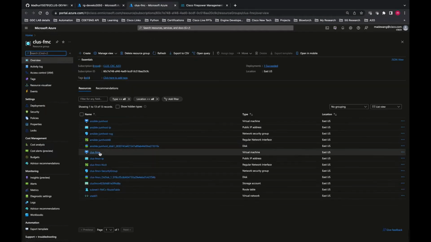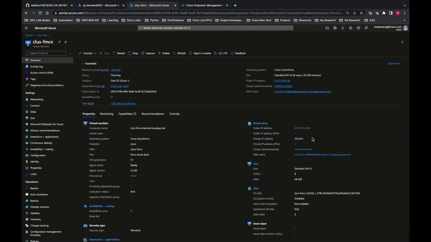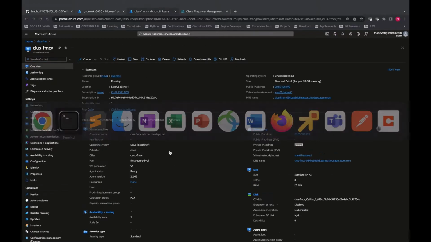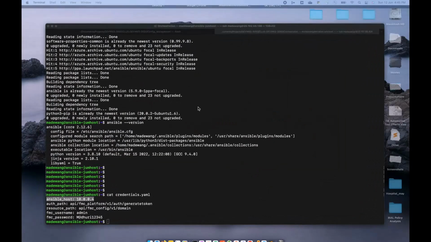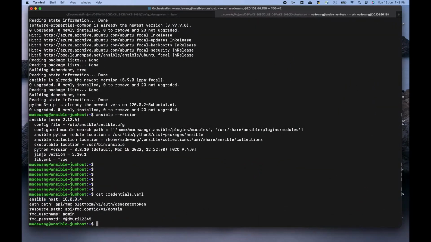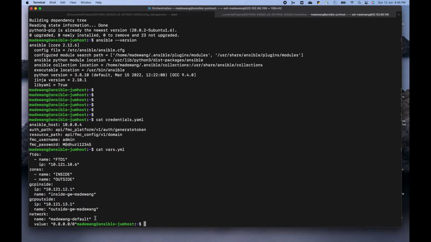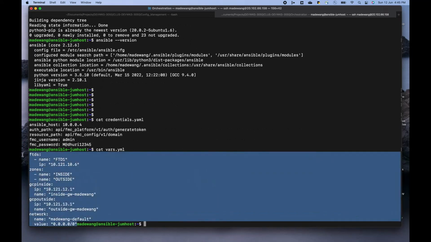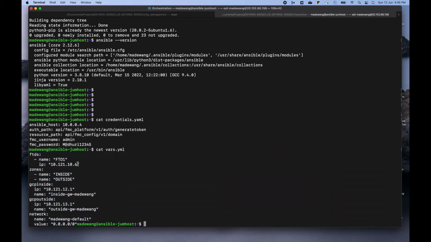Just as in Terraform we use tf files as variable files for the template, similarly, I have created the Ansible playbook in a similar format. By changing your credentials file and vars file, you can utilize the same playbook for different FTDs as well. This can be utilized for your hardware platform or for your cloud-based platform as well.